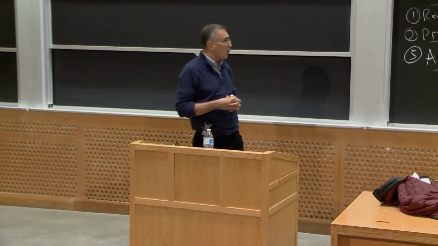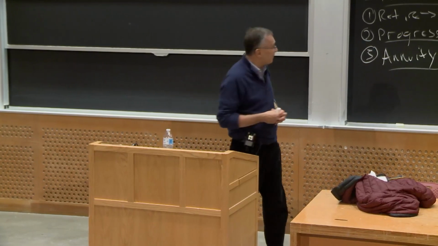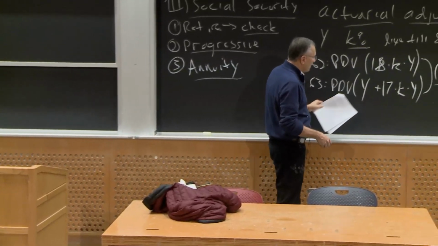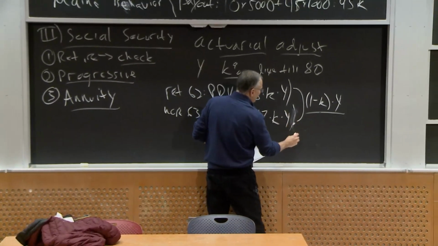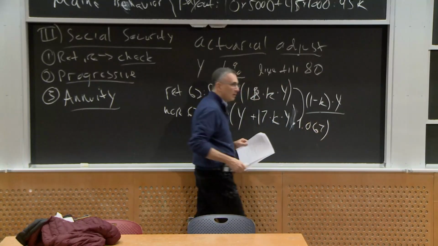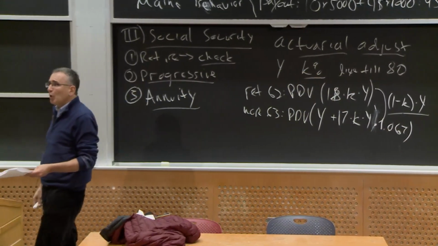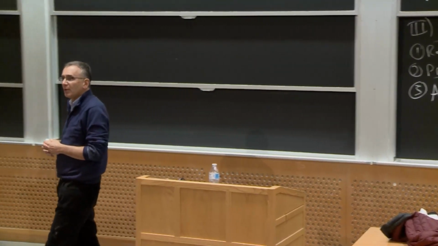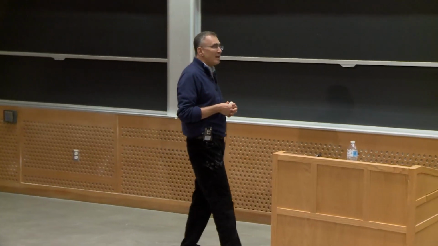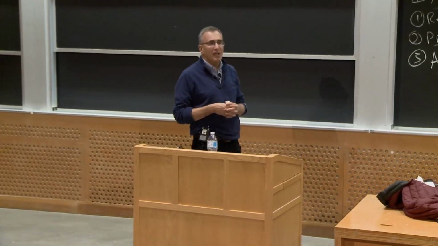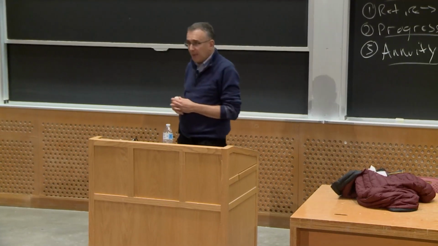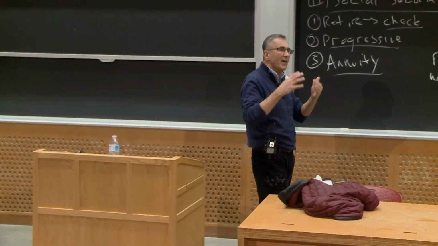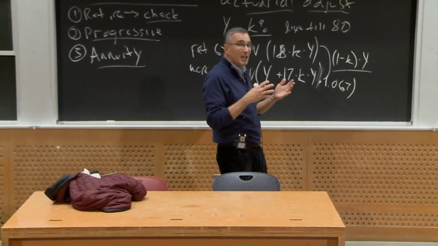We have a simple, what I call actuarial adjustment, which is we say if you work till 63, we're going to give you an extra bonus. We're going to give you Y plus 17 times K times Y times 1.067. We're going to give you more. And that 1.067 is calculated so that you're indifferent. So if the average person is indifferent, yes, they give up K, but they get more per month. And it's calculated so the average person is indifferent. Okay? So roughly speaking in the US, when you're deciding to retire at 62 or 63, Social Security shouldn't affect that decision. It's basically pretty neutral.